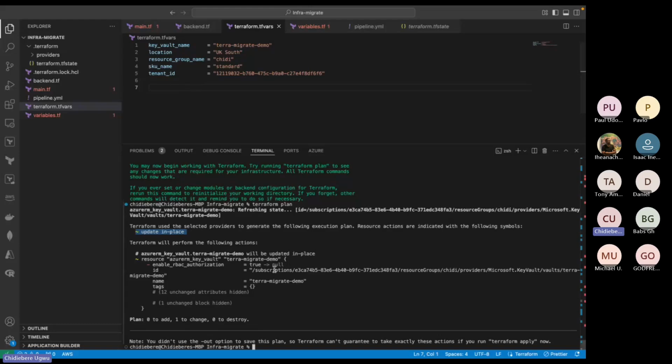So this value was true in the Azure portal, but because I didn't specify that here explicitly, it will be no. So from this, you see that 0 to add, there is no new configuration to add because we just imported it, and then 1 to change, which is only this update, the RBAC authorization, and then 0 to destroy. So if we run a Terraform apply from here, then this will deploy, and you see that this particular resource will be managed by Terraform.